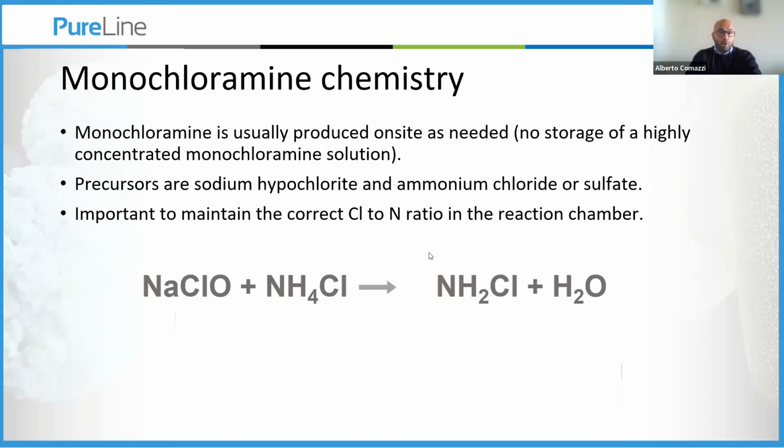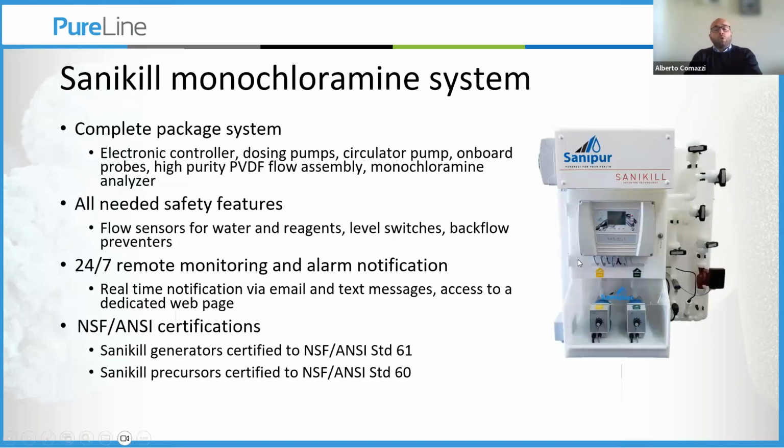And I always make the point that ammonium chloride or sulfate are two salts. They're not liquid ammonia. And also, because monochloramine is being formed between a chlorine source and a nitrogen source, the ratio between the two is very important. The monochloramine system that Sanipur supplies is a complete package system. So everything comes pre-wired, pre-mounted from the factory.